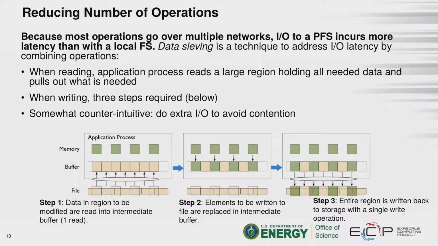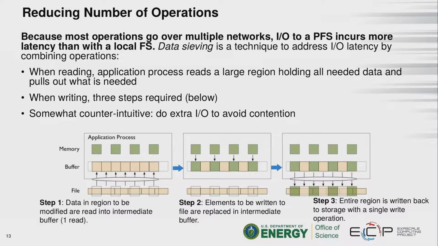If the goal is to reduce the number of operations, then we can do a read, modify, write. And this is a technique you see throughout the software storage stack. Read a block of data, make modifications to a subset of the data, and then write that modified block out. This read, modify, write step we call data sieving in ROMIO. So we could imagine a process that wants to write a non-contiguous thing out, pieces of an array. We'll read in a block, we'll make some changes in step 2, and then step 3, write it out.